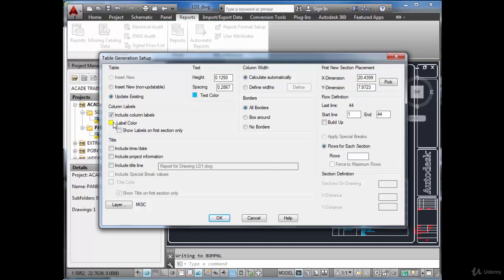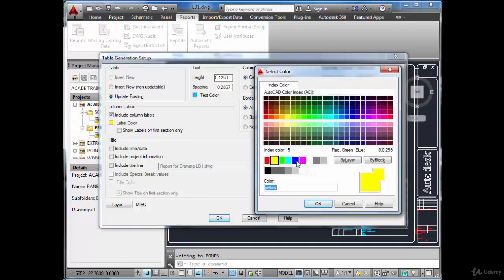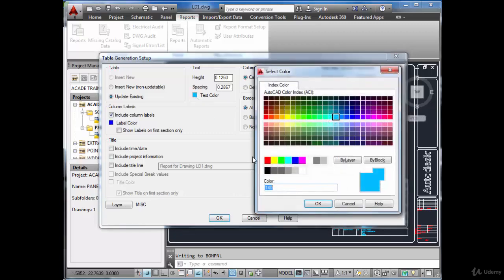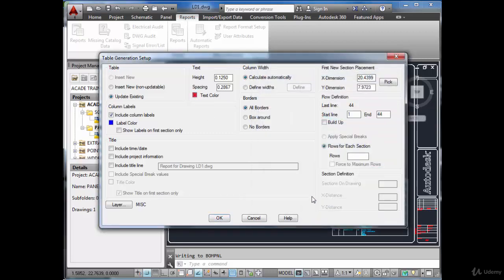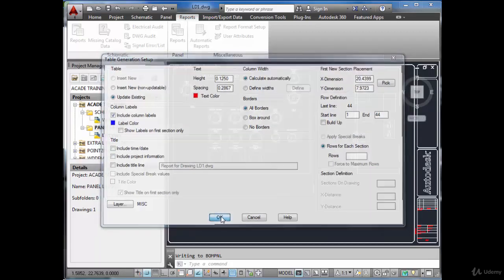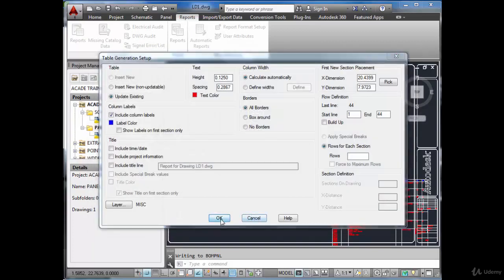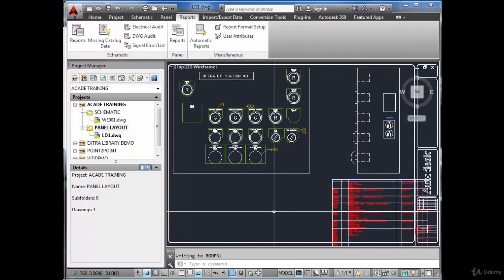Here the same thing: if you want to change the label color, you can change it. Text color, if you want to change, you can change it. You can in fact save this into Excel as well. Okay, put on drawing. Okay, close.